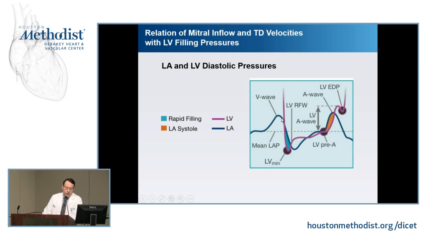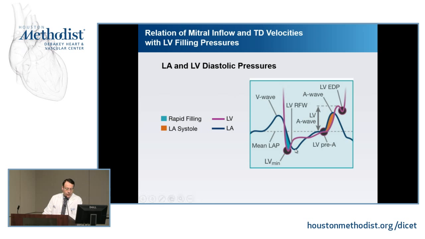What about atrial pressures? The atrial pressure is shown here in blue. So during systole, the atrium is filled with blood, the valve is closed, so the atrial pressure has to rise, till it exceeds ventricular pressure and we get what we call a crossover point. Here the two pressures are equal. At that point, the mitral valve opens and filling of the ventricle takes place. So the ventricular pressure starts rising, but the atrial pressure starts to fall. This is the Y descent.